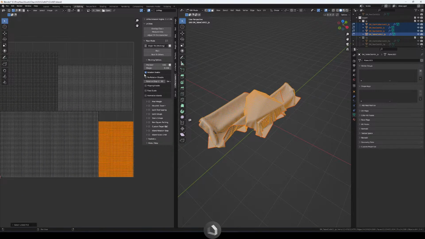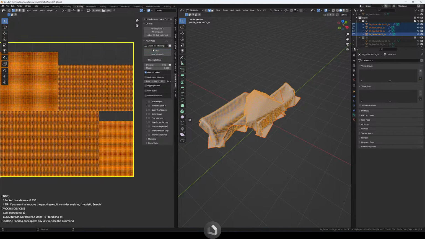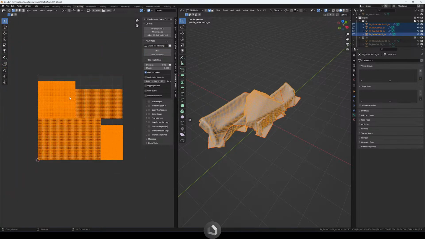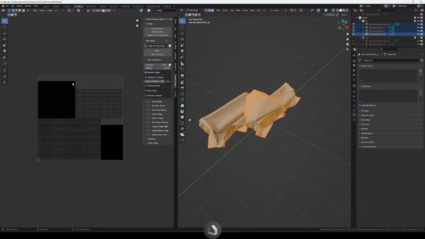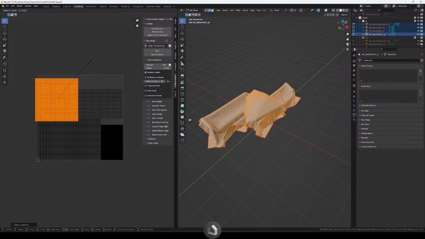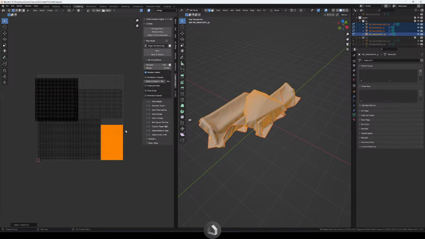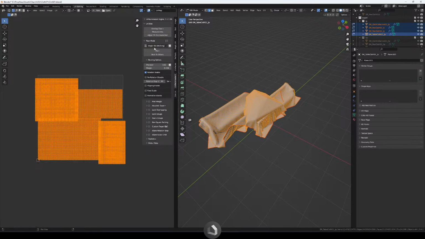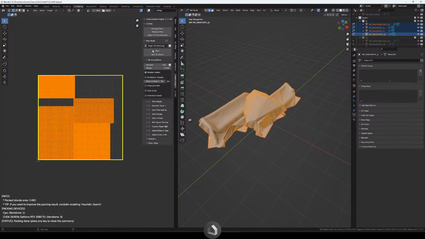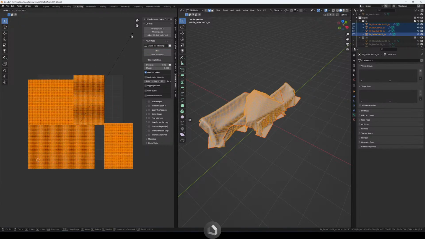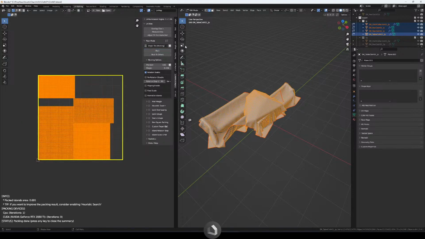Tell you what we'll do. Maybe increase these. No, that just bugs it all up. Maybe just keep the texel density the same then.